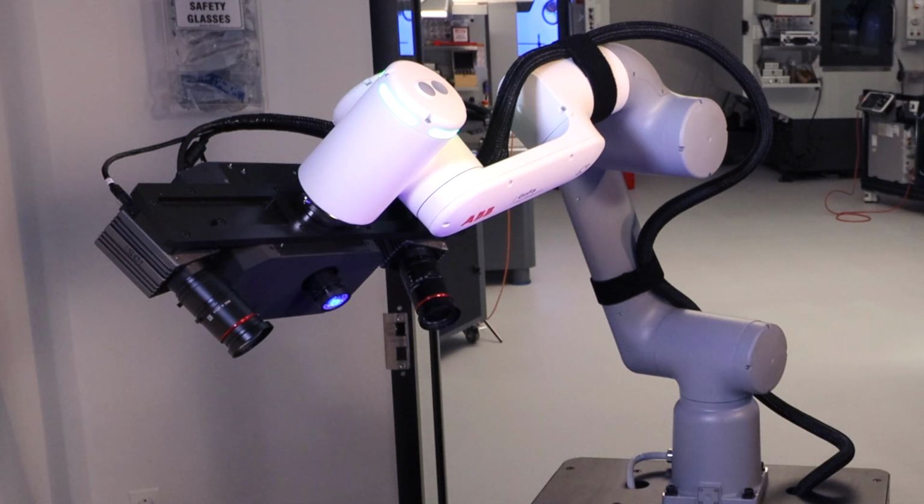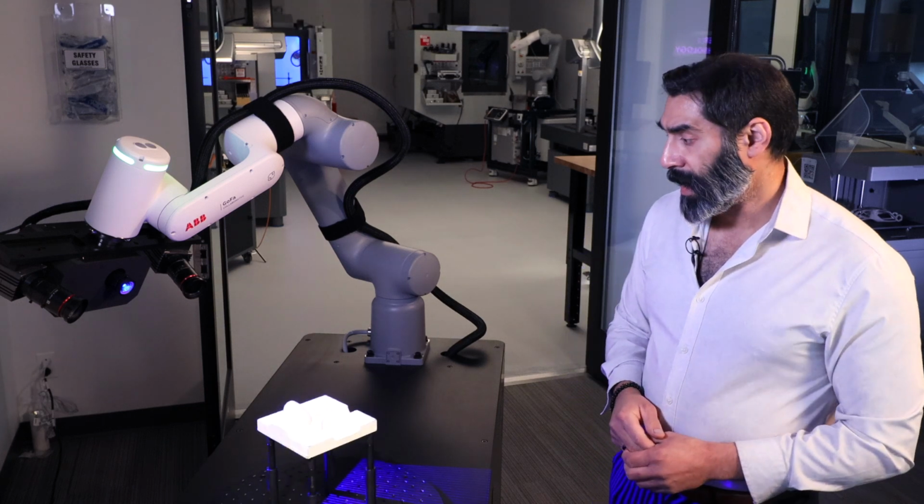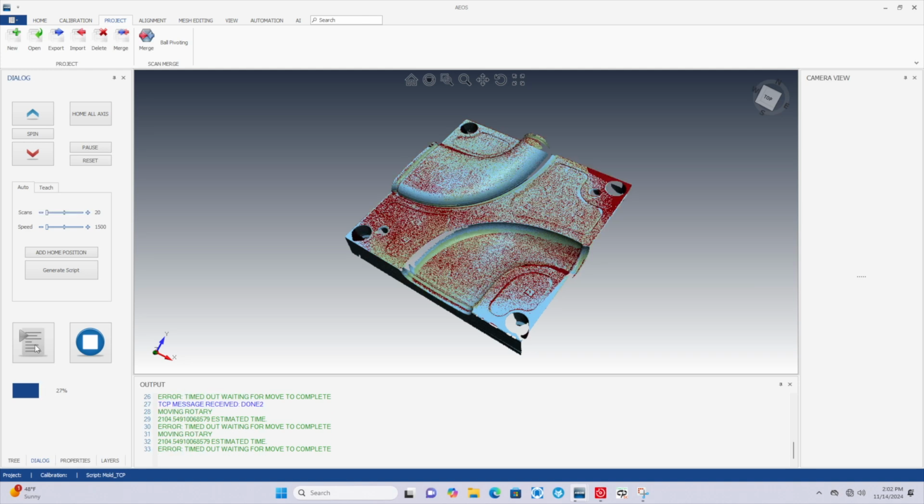You can see that it happens very quickly. We're actually grabbing 45 million points per scan. And the system is on the screen here putting together all of the different views that are coming in. So all the views are pre-aligned. The rotary and the robot system are working together on the same platform. The system is pre-calibrated so that all of the scans come in their correct orientation.